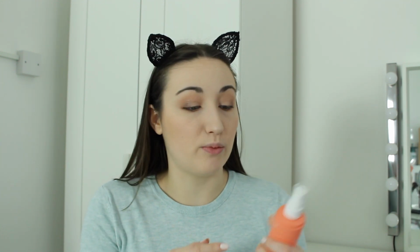Okay, now I'm going to use some setting spray before I do my eyes. This is the Colourpop All Star Face Setting Spray. So this is part of a duo with the primer. So I guess they work together in conjunction with each other. And yeah, I love a good setting spray. Hopefully it's a nice matte one. I'm not really sure. It doesn't say, I don't think. So yeah, let's see if this does a good job setting my face and making my makeup last.